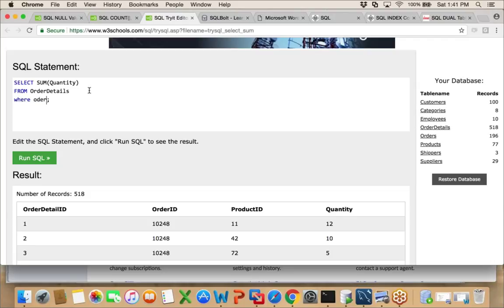Order details ID, less or equal to 3. And then it gives you 2.